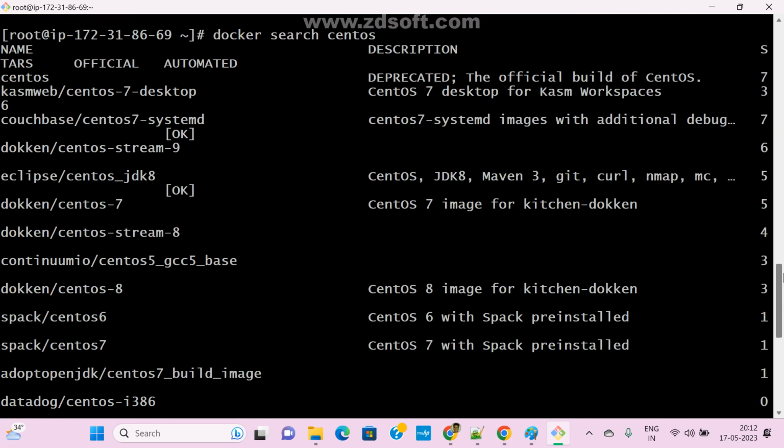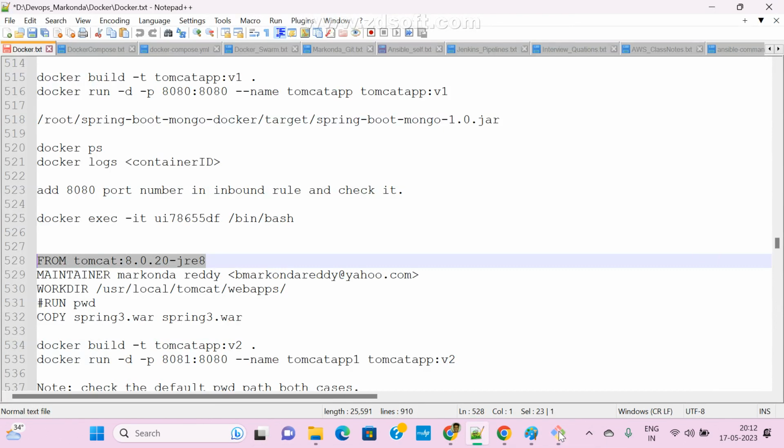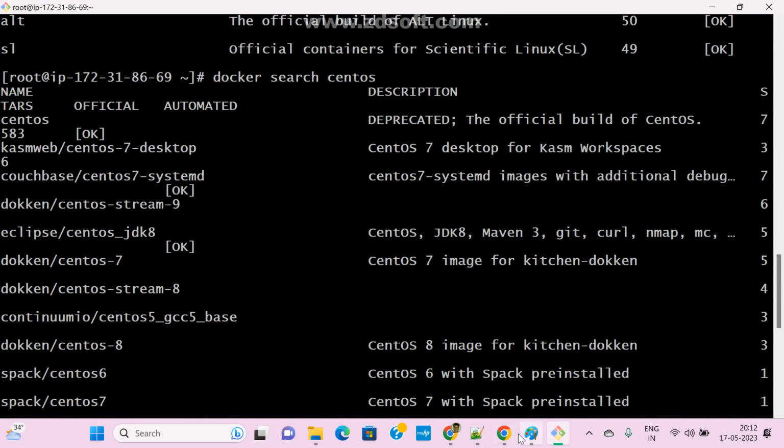I can take the deprecated official build of CentOS, or we can take this one also, or this one. There are different versions available. Whatever you want, we can select. Anyway, I am taking only CentOS.